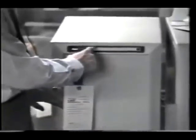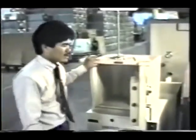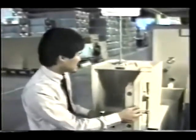If you look, it looks like 12-gauge steel welded together to allow the door, and all this is, again, insulation. You can notice the bolts are 1/2 inch metal, very easy to get to. If the combination is ever forgotten, or if your key is ever misplaced, there is a keyhole on the side that allows entry by this key. Again, the keys can be picked. If you notice this door, it is all mild steel. However, the hard plate and majority of the protection is on this door. The TO-15 rates for this door only.